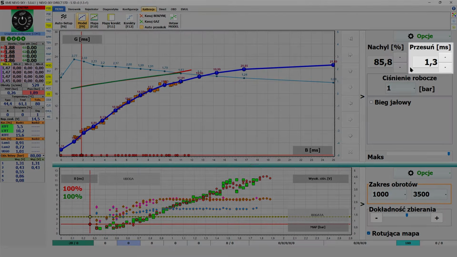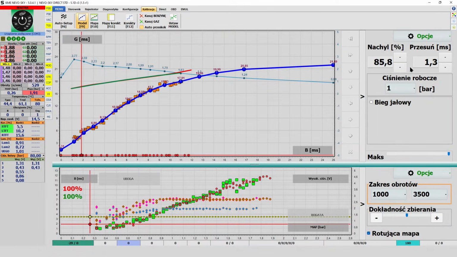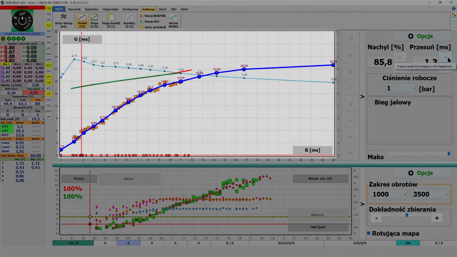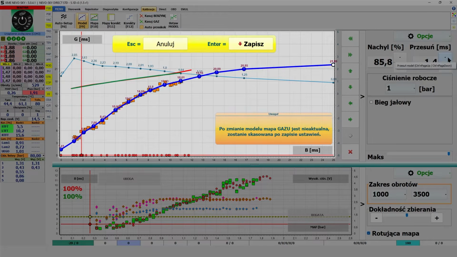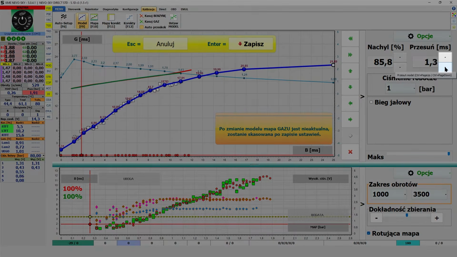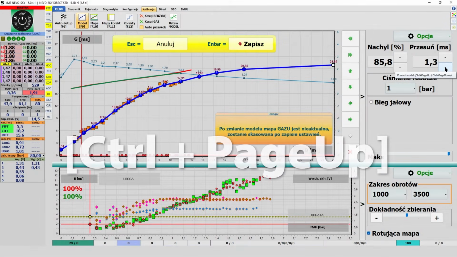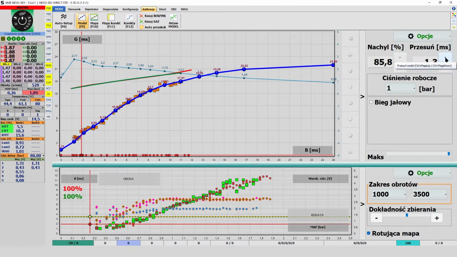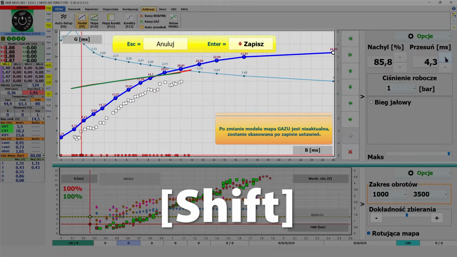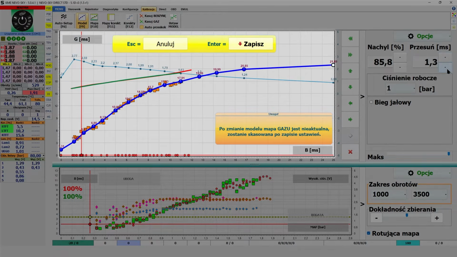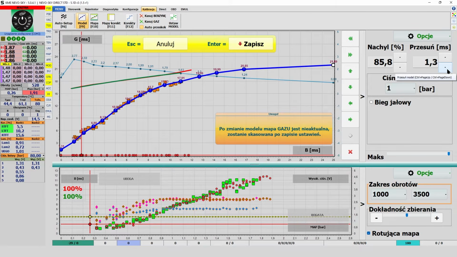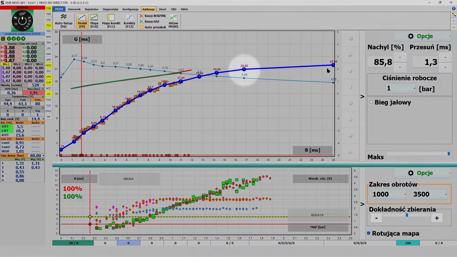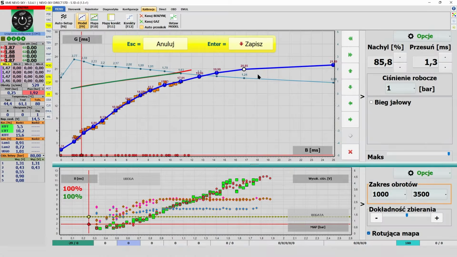Move, a parameter that allows you to simultaneously change the position of all points in the model vertically by a constant value expressed in milliseconds. To change the offset, use the arrow buttons next to the value of this parameter, or use the keyboard shortcuts Ctrl+Page Up and Ctrl+Page Down. When you additionally press the Shift key, the offset changes by a larger value. Remember, to use keyboard shortcuts, any point in the model must be selected.